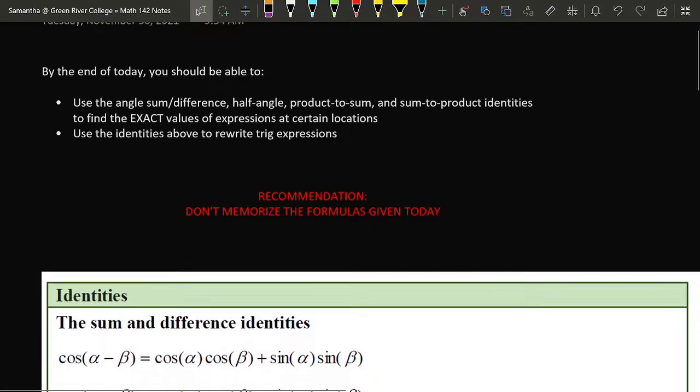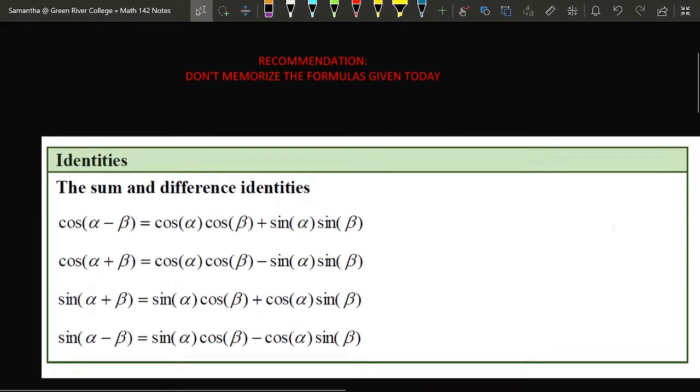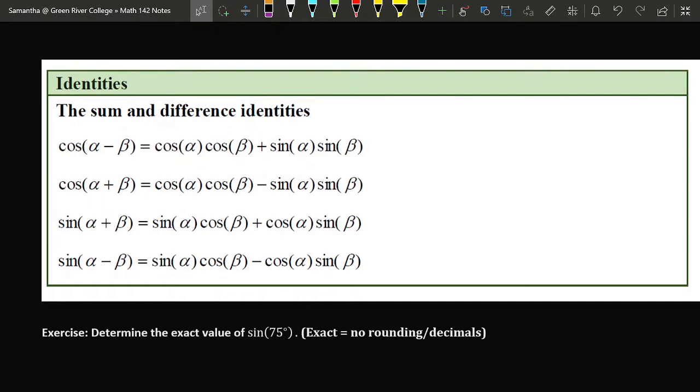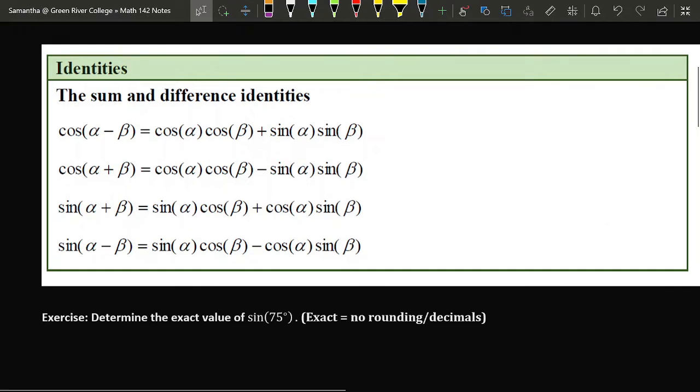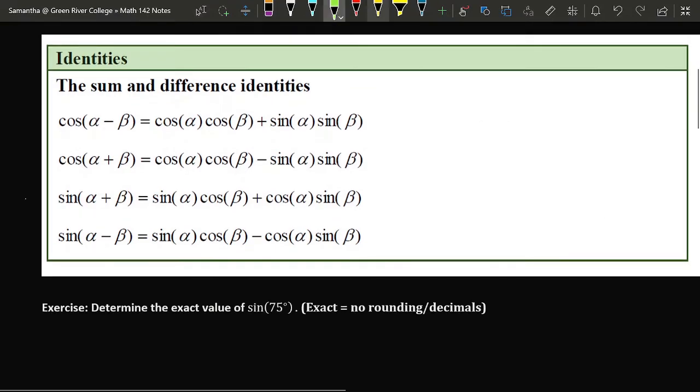The first set of identities that hold true for sine and cosine are called the sum and difference identities. And these sum and difference identities are designed primarily to help you to take either sine of a sum of two angles or cosine of a difference of two angles, and to break that quantity down in terms of sines and cosines of the two individual angles that are being added or subtracted.